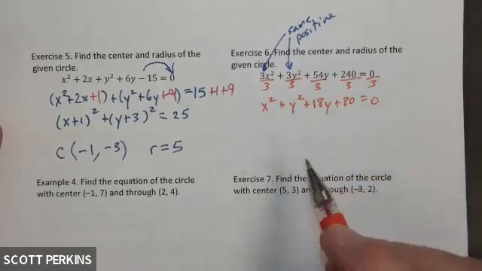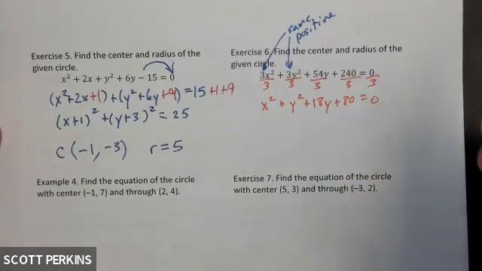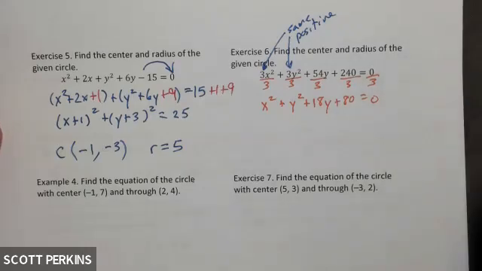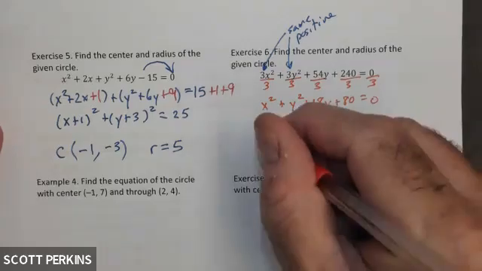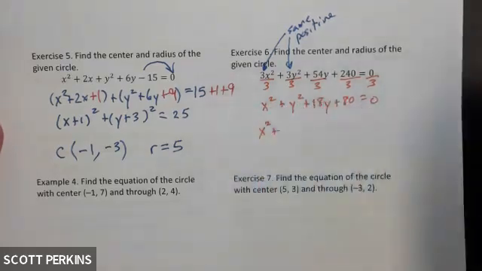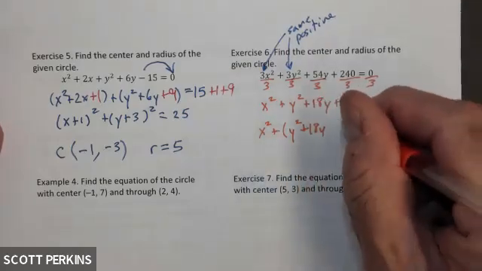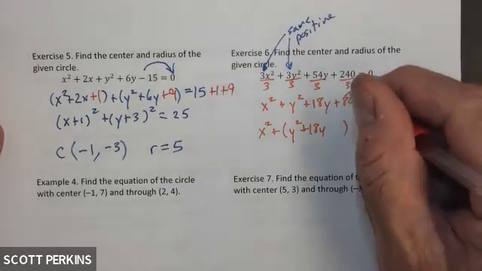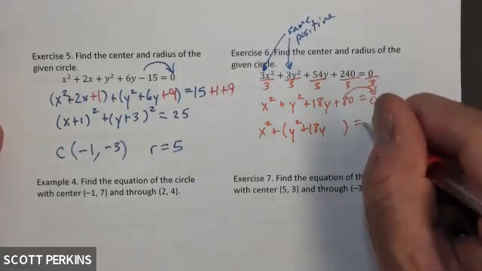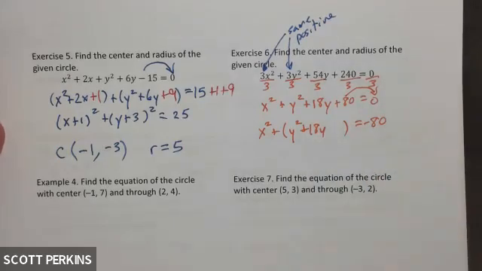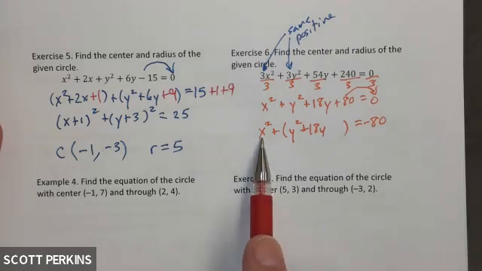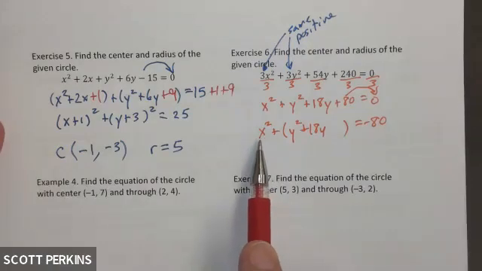All right, so here's the thing about the x's and the reason that I gave this problem, in addition to having to divide by the 3, there's no other x terms, so I've just got x squared. Then I'm going to group the y's, and I have y squared plus 18y. I'm going to leave a little space there, and then I'm going to move the 80 over to the other side, and I have -80. So there's no completing the square to be done on the x squared, because there's no x term added or subtracted to that, so it's set.